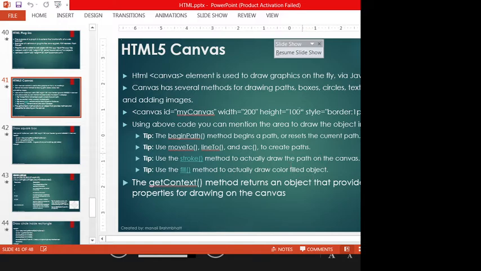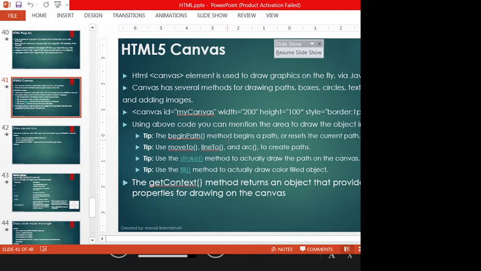The first attribute is ID. ID is very important, right? That is the identity of the canvas. It is required for any form, any canvas, maybe for a table; for any element you can use the ID attribute. Why? Because after declaring the ID, it's like a variable. In C programming, you define a variable so that afterwards you can start working with that variable, but first you need to declare it. So this is the declaration of the canvas.